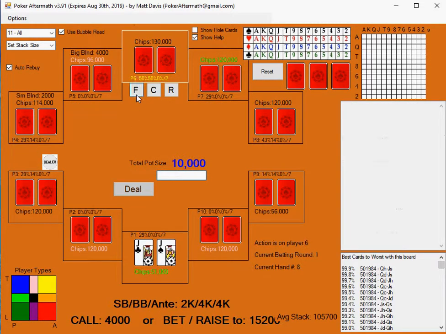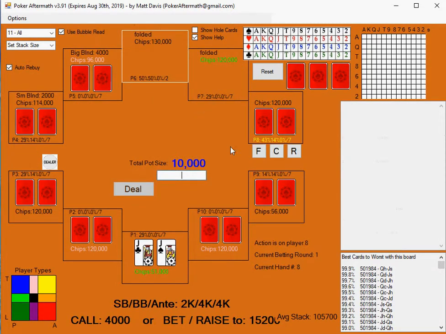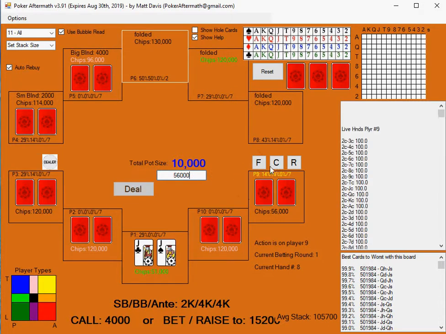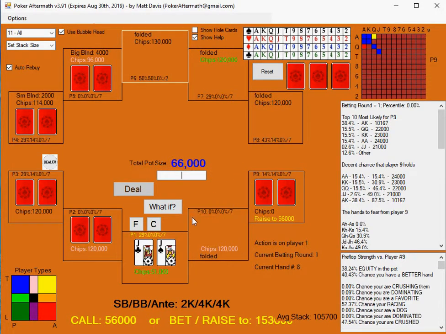So the way the play went was folds from the first 3 players, and then this player 2 to my right went all in for 56,000. So that happened. This guy folded. I looked down at my pocket jacks and I thought about what I just said to myself at the break, and I thought, well, if I'm truly and honestly trying to make a run at doing well in this tournament, I can't be folding a hand like pocket jacks. This is a spot where I have to go for it.